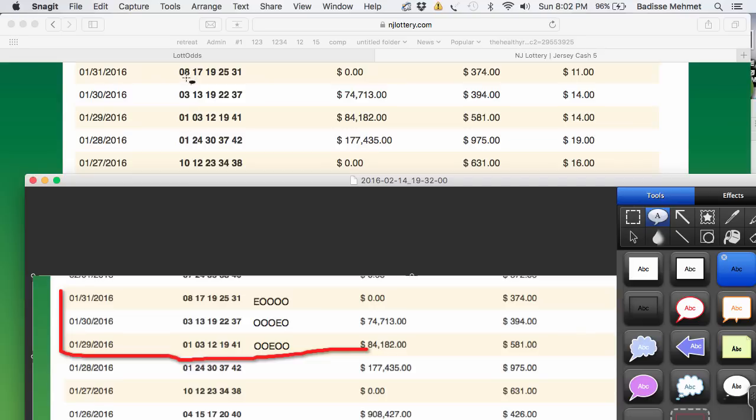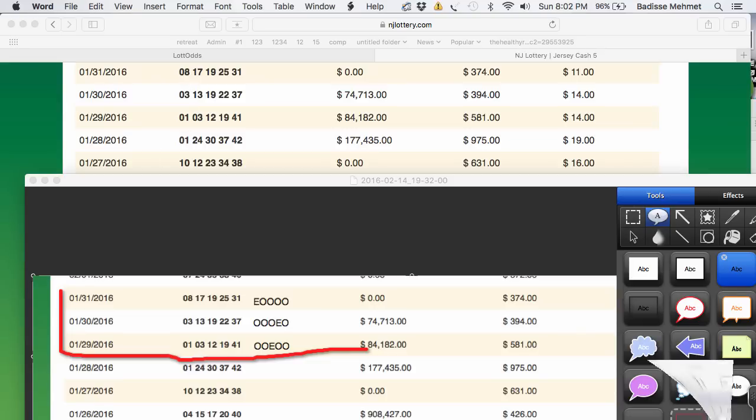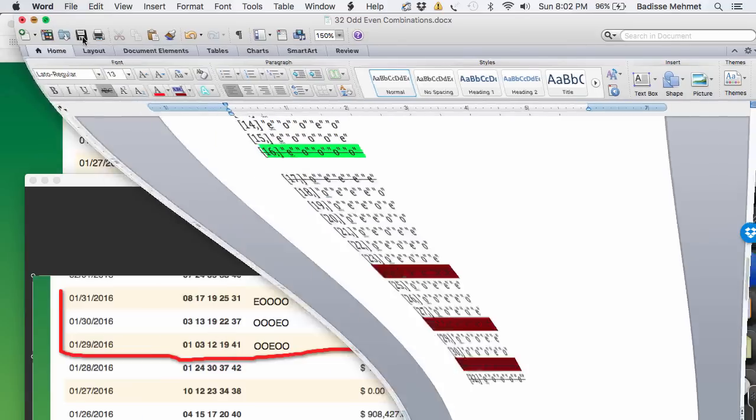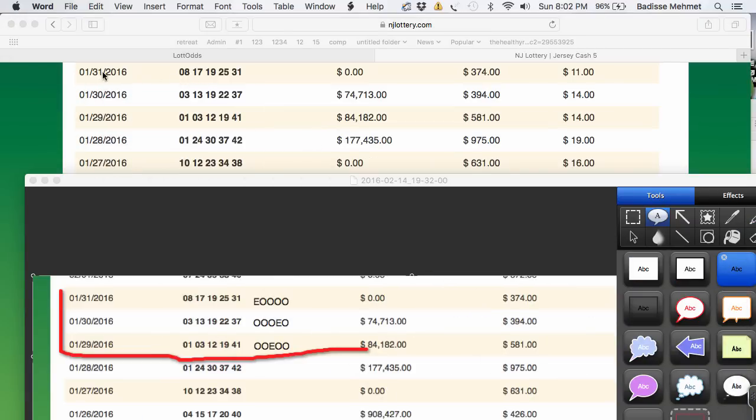So if that is even, what can you do with that? Go back to the odd even patterns with 4 odds. I want you to eliminate all the odd even patterns with 4 odds in it that start with an odd. You have 1, right? 2, right? And you have 3. You just eliminate 3. How many do you have left? 1. What was the one that was left? Even, odd, odd, odd, odd. Now look at this. What was the winner on January 31st? Even, odd, odd, odd, odd.